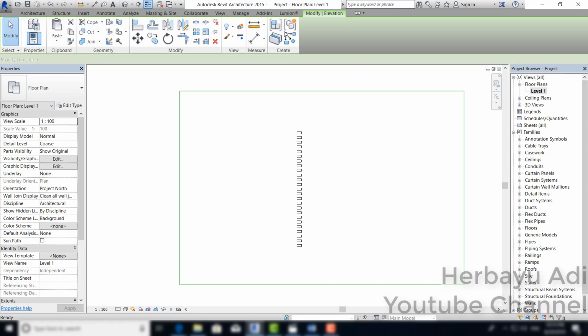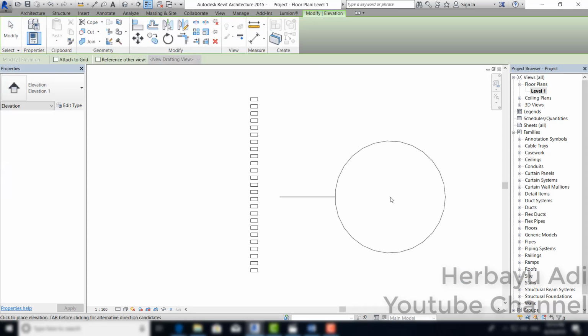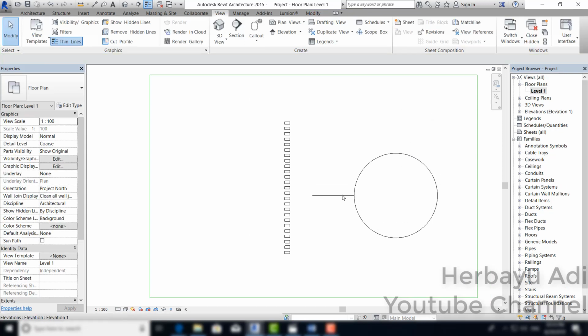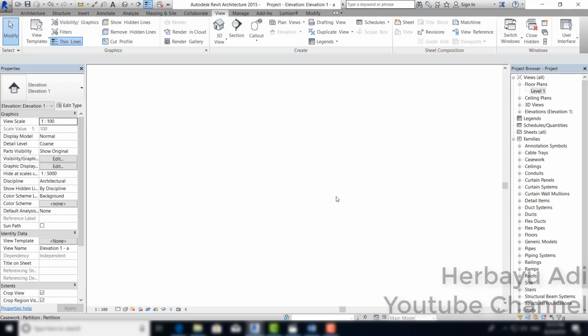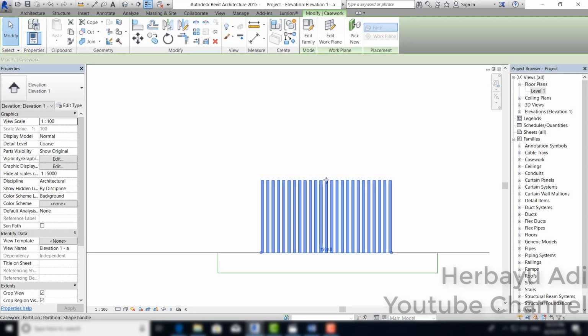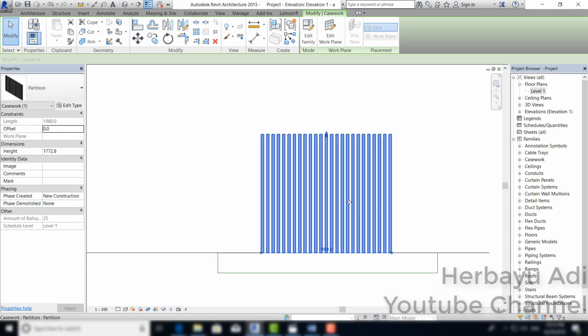Let me give it an elevation. This is a really bad elevation symbol, but it's okay for now. You can also adjust the height. Maybe offset it from the floor.